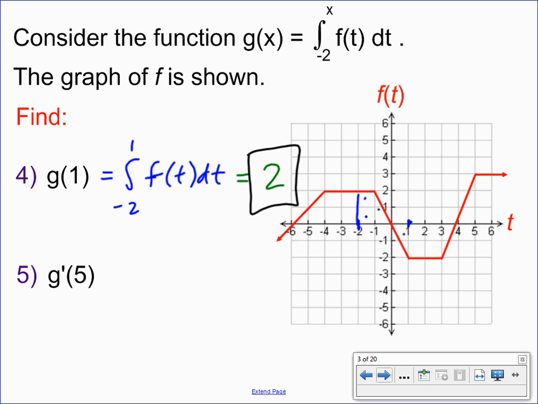we're evaluating my given function. My function g was given by the integral defined expression. I simply substitute my x value and evaluate the definite integral graphically by counting area. No problem. What happens if we're dealing with derivative values?